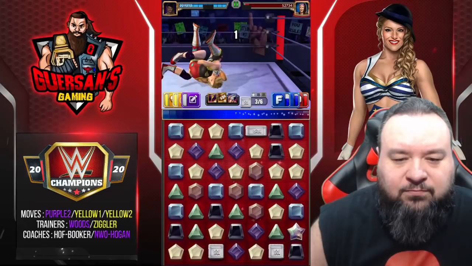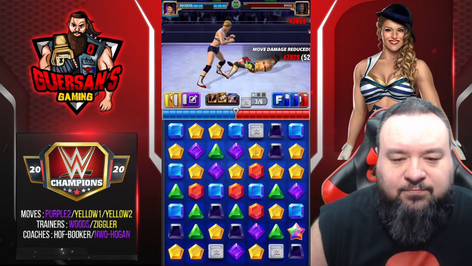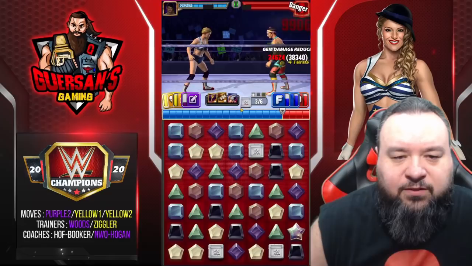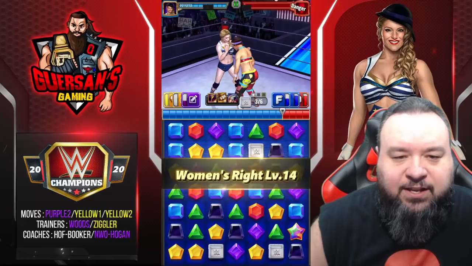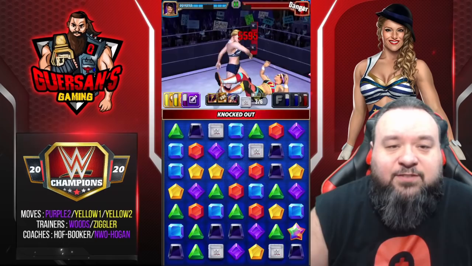He's still stunned. Let's stun again. Got the yellow. That's done again. He's never getting out of it. Get more yellow here. And it's over. This worked really well. We're obviously full and we didn't even need the heal.